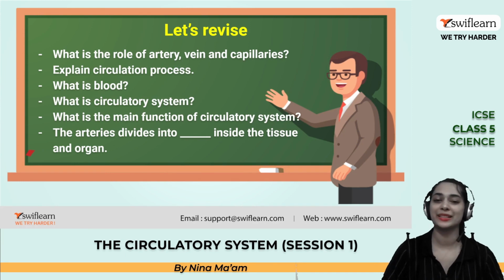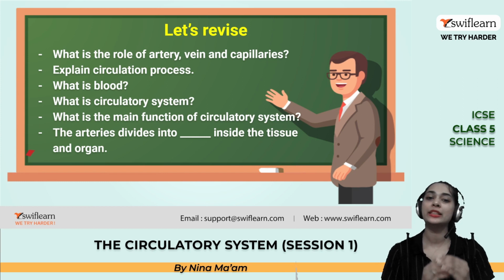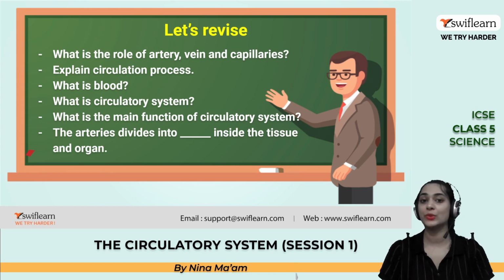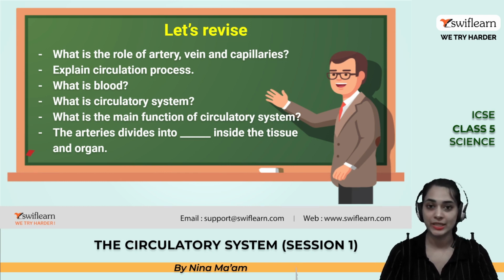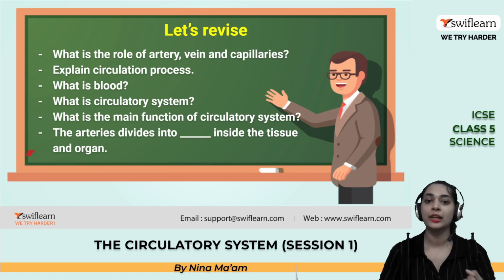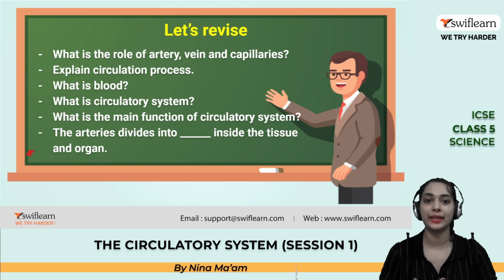So what is blood? Can you answer this question? Go ahead, you can do it. Blood is a red-colored fluid present in our body. As we know, blood is made up of two parts, liquid and solid. The liquid part contains water, salt and protein, and is known as the plasma. The solid part is the red blood cells, white blood cells and the platelets.